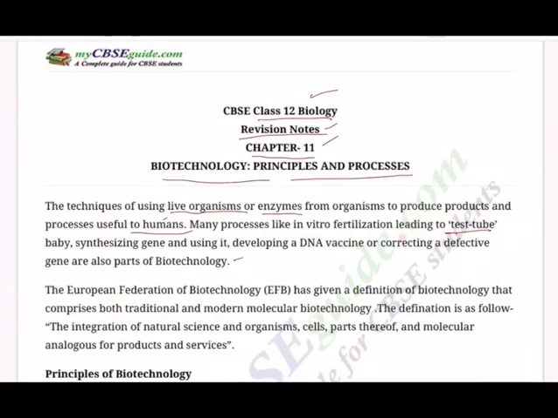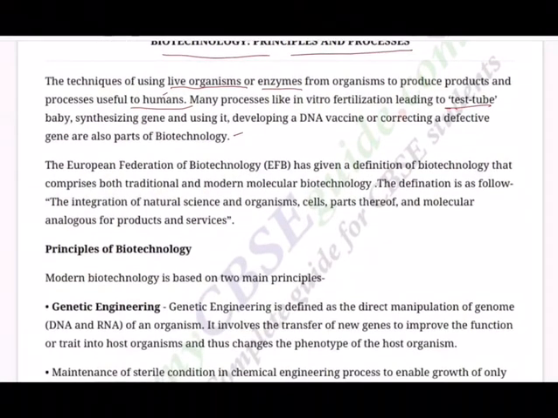The European Federation of Biotechnology has given a definition of biotechnology that comprises both traditional and modern molecular biotechnology. The definition is as follows: the integration of natural science and organisms, cells, parts thereof, and molecular analogues for products and services. So basically, modern biotechnology is always based on two core technologies or two core principles. One is genetic engineering and the second one is biochemical engineering.